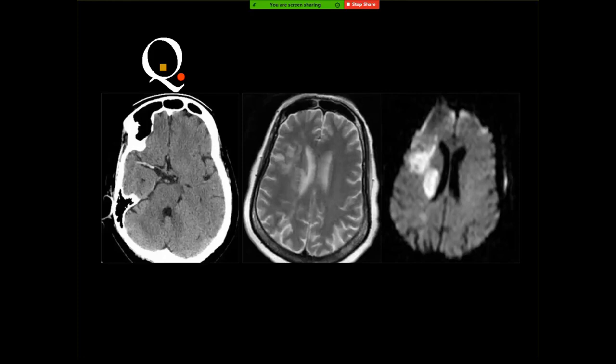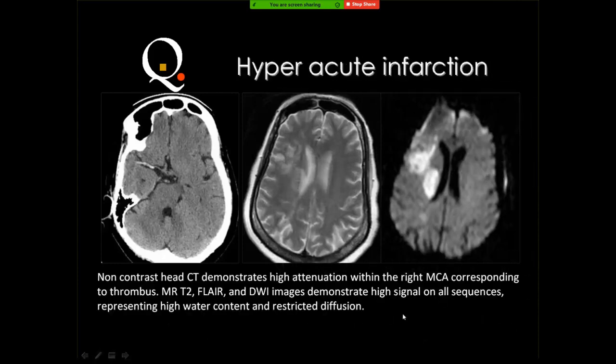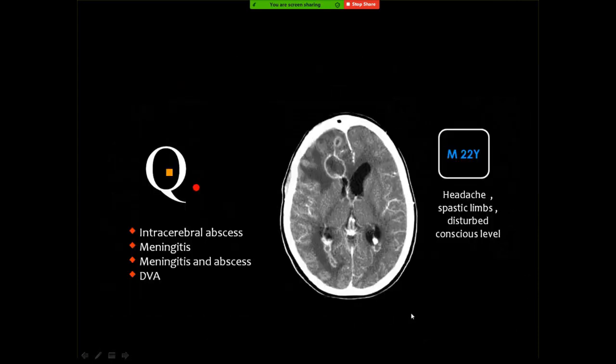Acute infarction, territory of the right middle cerebral artery. Mumtaz. And this is acute, or let us say hyperacute infarction. This is the hyperdense middle cerebral artery sign with some brightness in the T2 weighted image, and also you got diffusion restriction. This is the hyperacute infarction.